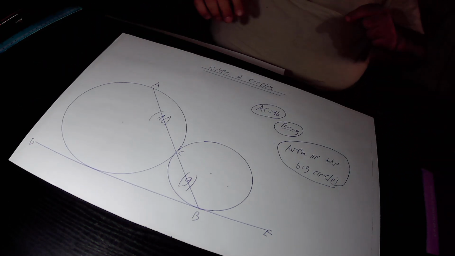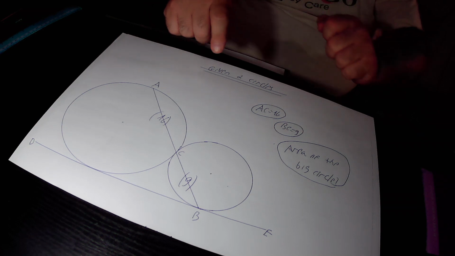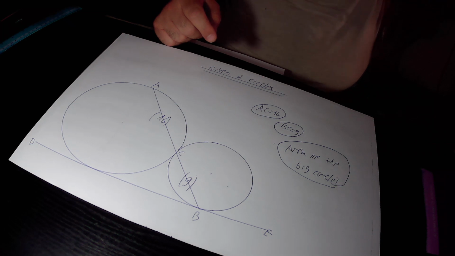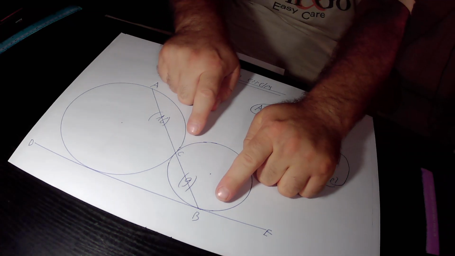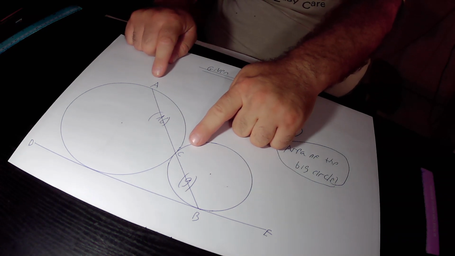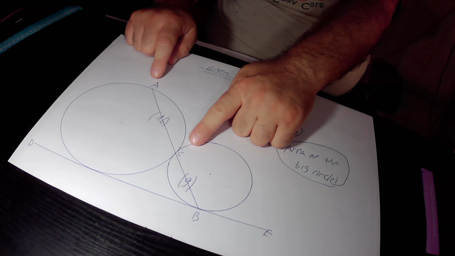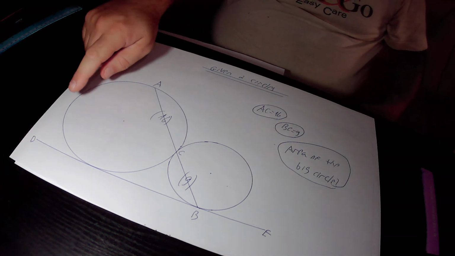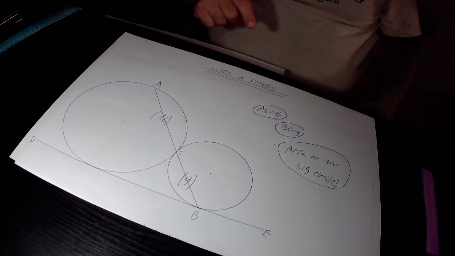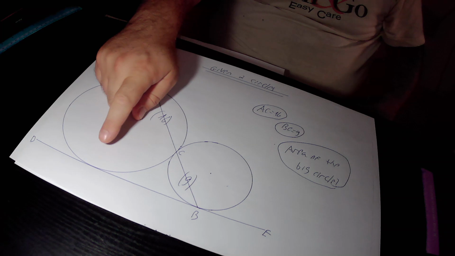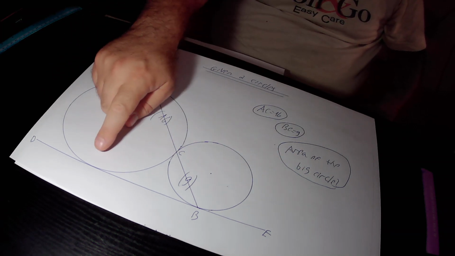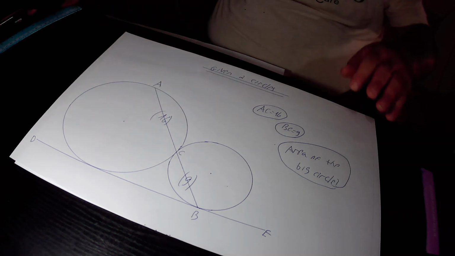In the drawing, we have two circles that touch each other at this point C. In addition, we know that this is called CB, that is equal to 9 units in its length. This is called AC, that is equal to 16 units in its length. This is tangent DE, that is tangent to this small circle at point B. And also tangent DE is tangent to this big circle at this point. So when we find the point of tangency of tangent DE with this circle, this point is point M.